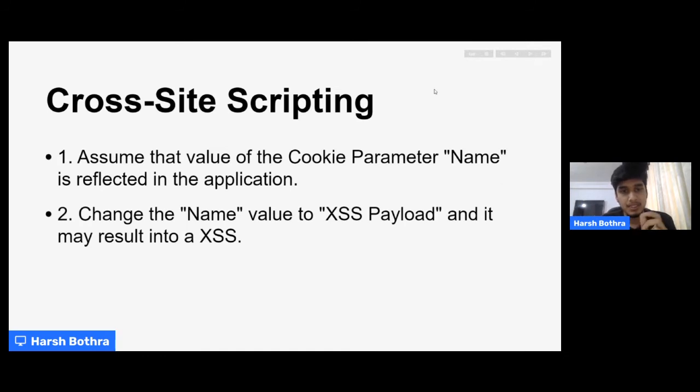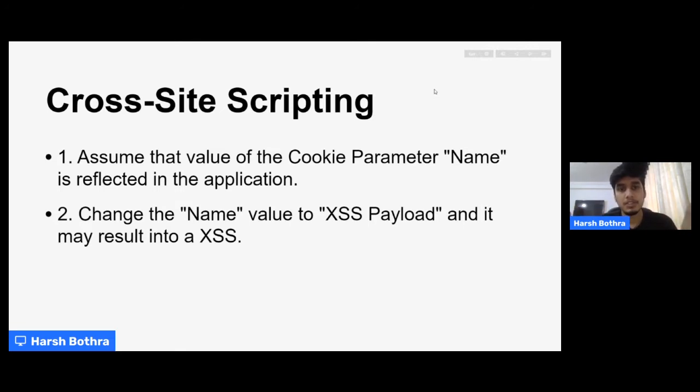Now you try to change the value of this name parameter to an XSS payload, and it may result in cross-site scripting. This is more of a self-XSS, but you have to find a way to inject cookies arbitrarily. For example, using CRLF injection, you can try to add a cookie named name with an XSS payload, and this may convert a self-XSS into a good XSS.